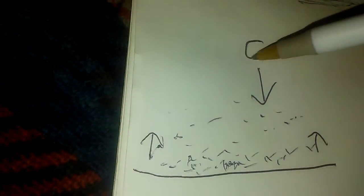Dot, dot, dot. Does that look? That's horrible, but you get the idea, right? Without gravity. Okay. Did I just draw a pyramid on accident? Sorry about that. Okay.